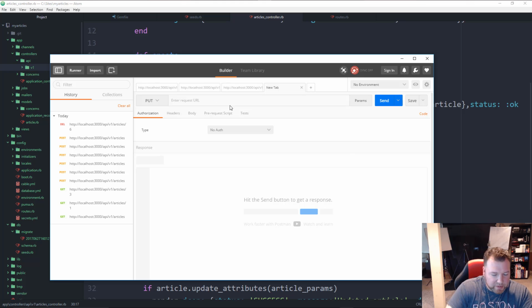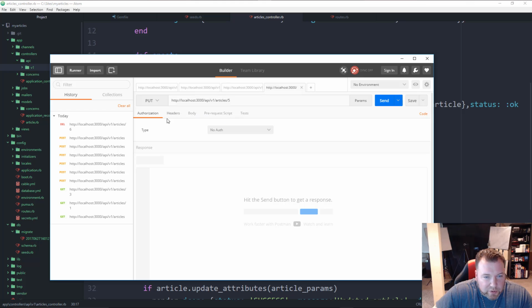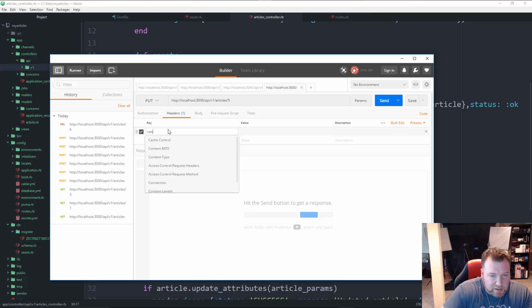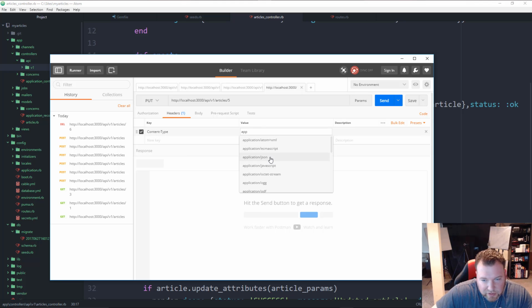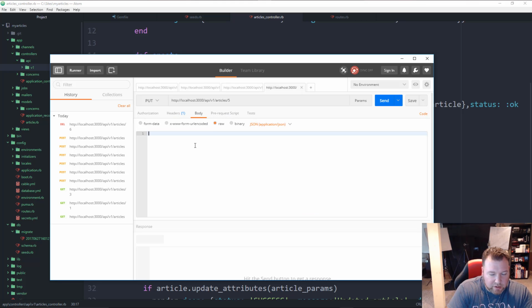Let's go back to Postman, and we're going to do this time a put request, which is for an update. 3000 API v1 articles / and let's update number 5. Okay, so we have to go to our headers and add a content type of application JSON, and then let's go to body and we'll say raw, and we'll put in our title.